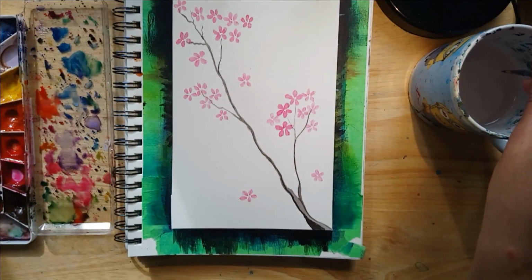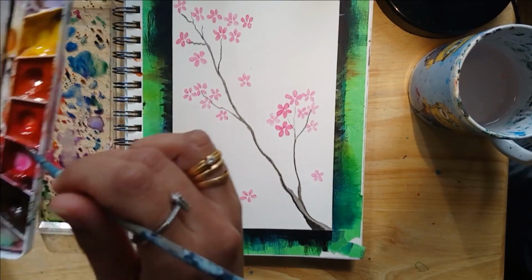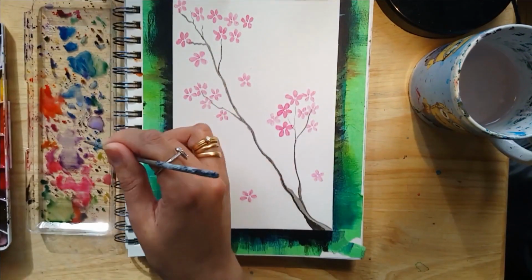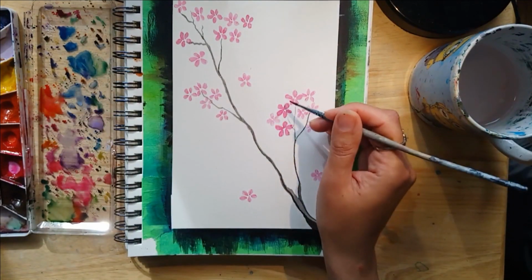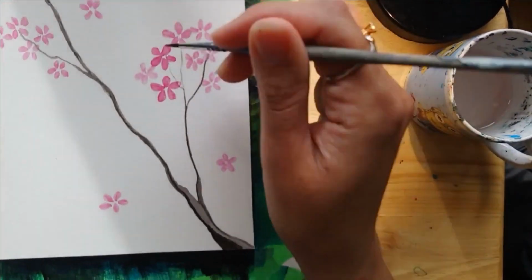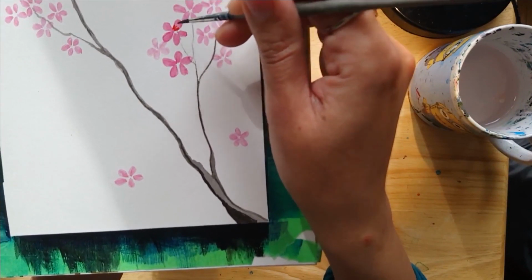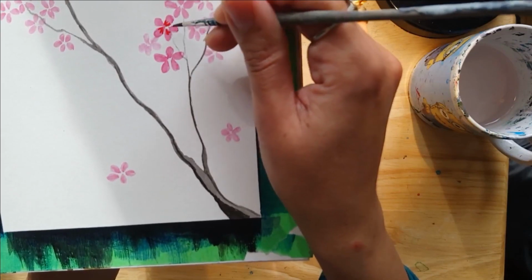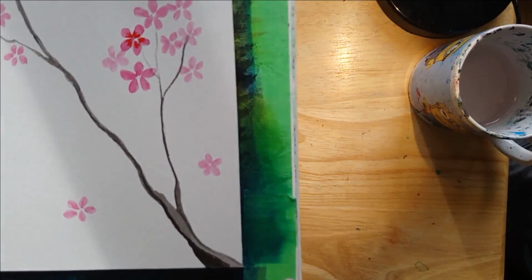Okay, so I'm just taking, need a little bit more water. This is the red I have. You can also use purple. I'll do a couple purple just so you can see how it looks. Okay, and don't forget to get rid of a little bit of that extra. And I'm going to go into all the petals. I'm just going to draw little lines going up a little of the way from the middle. Just a couple, like two or three. And that's how it's going to look.